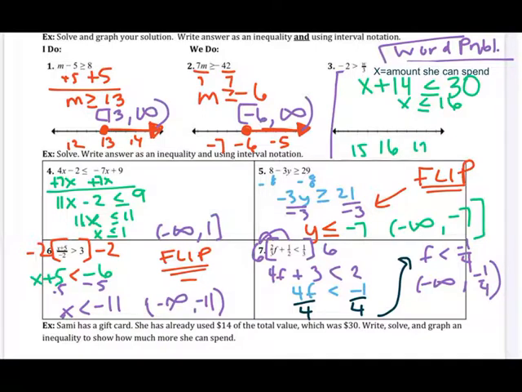I'm going to put a closed circle on 16. Something that I want you to notice is that this graph would actually stop at 0 because she can't spend a negative amount of money. That's something that we're going to talk about when we get to the next section, 2.3, which involves compound inequalities. For right now, I just want you to think about that. She can't spend a negative amount of money, so this has to stop at 0.